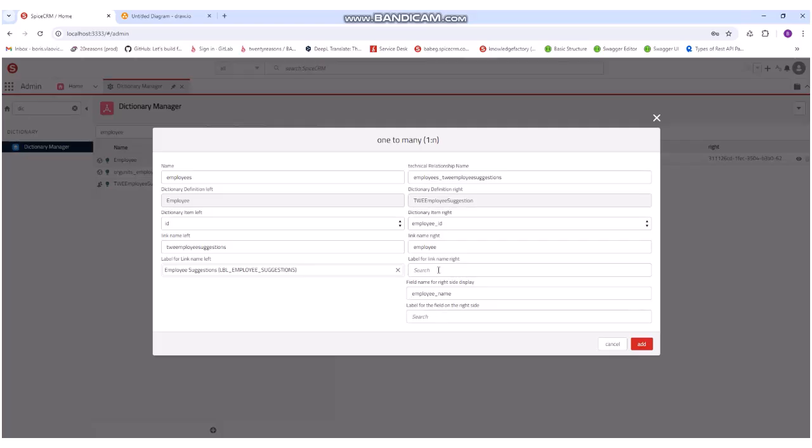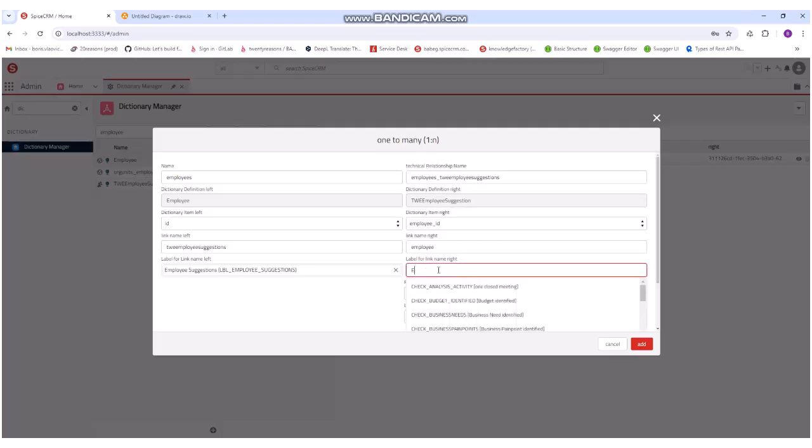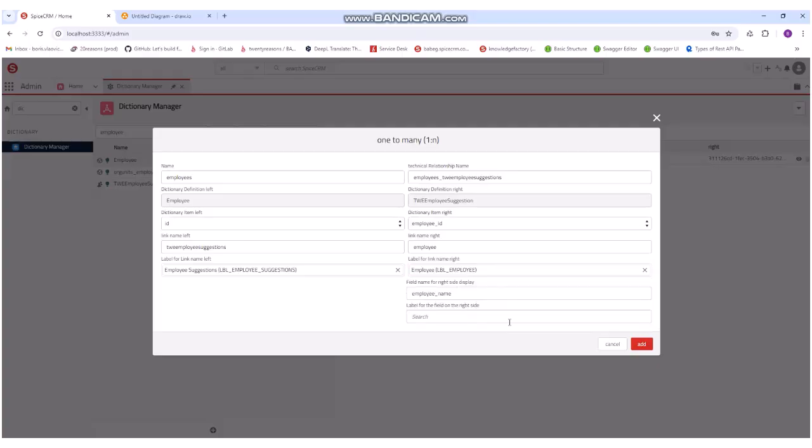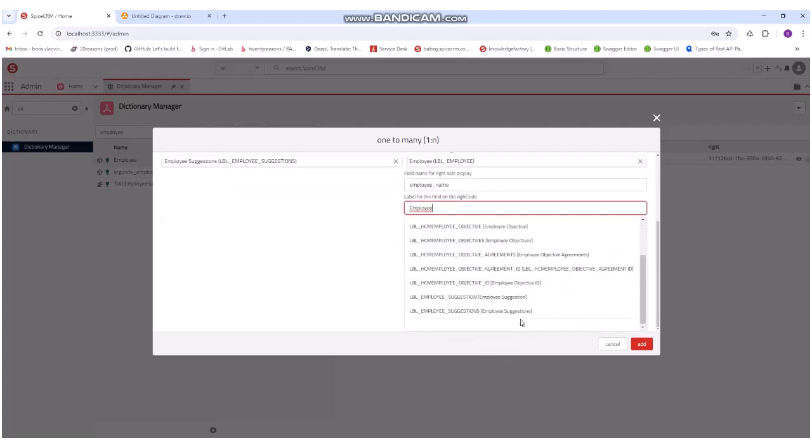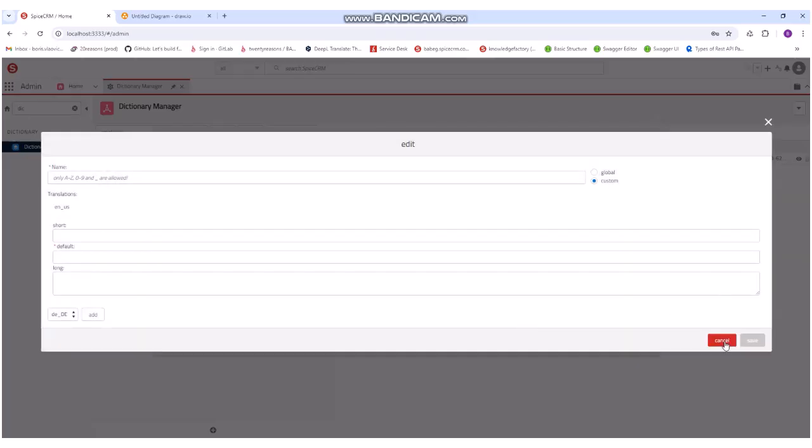And for employee, there should be a label already created. But in case there isn't, as we've said, there's a plus button and one can make their own label from scratch.